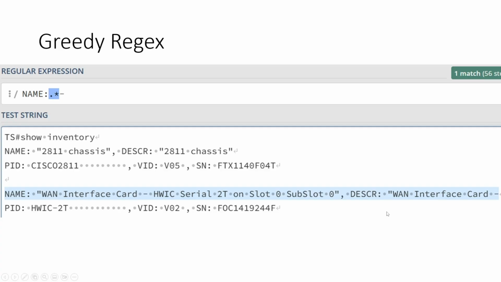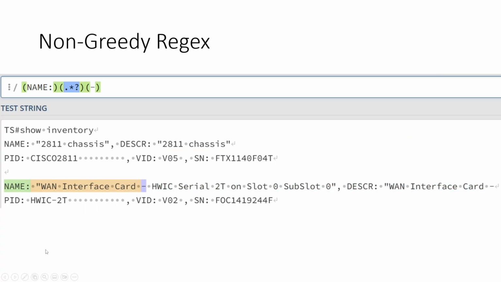Now if I wanted to match just this, maybe I just wanted this component here, WAN interface card. Maybe I don't want the rest of this. So what I can do is use non-greedy matching. And see, there's the first and the last hyphen. So we really want to stop at the first hyphen in our search. For non-greedy regex, it's really pretty much the same. The only difference is after the dot star, my infinite wildcard, any character type, I'm going to put the question mark. And what that does is it tells this asterisk that you're going to match, but you're not going to match as many as possible. And then we can end the group with the hyphen. And now we've got this broken out into name, we've got it separated for WAN interface card, and then we've got a third group for the hyphen.